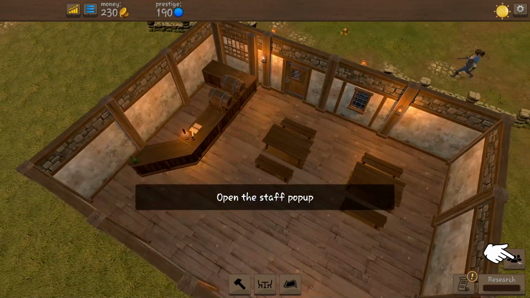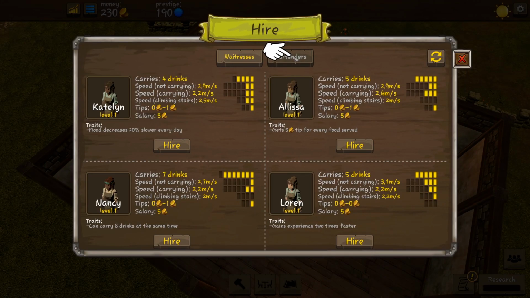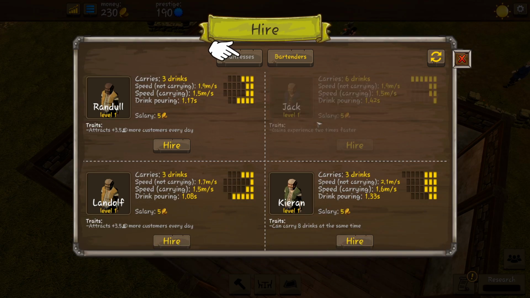Here's a staff button. Open the staff pop-up. Hire. Bartenders. Every day you'll get new candidates for hiring. Pick one of these four by clicking the hire button. Who do we want? Three drinks. Six drinks. Speed. Not carrying. Speed carrying. Drink pouring. So he seems to be the best bet, right? Gains experience 2 times faster. Sure. Hire. We'll go with Jack.